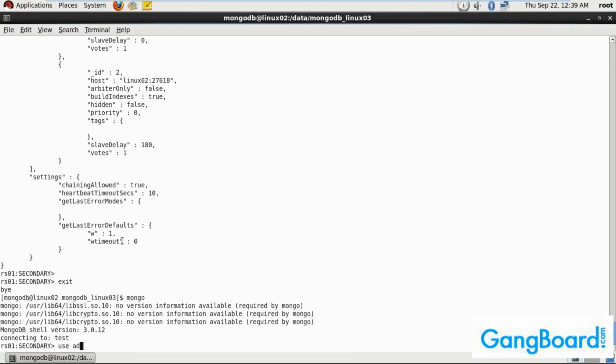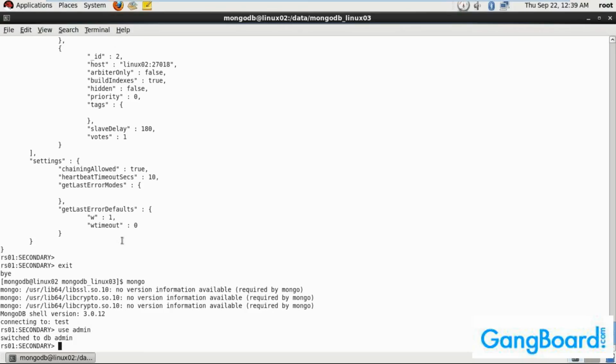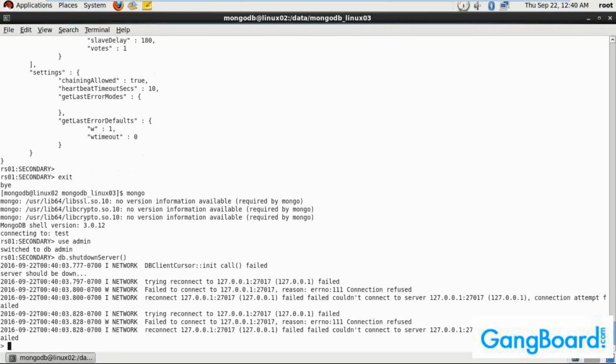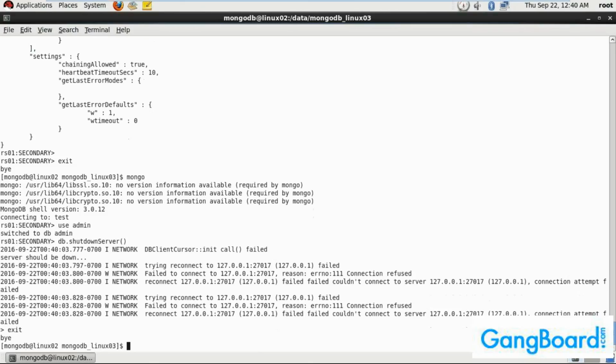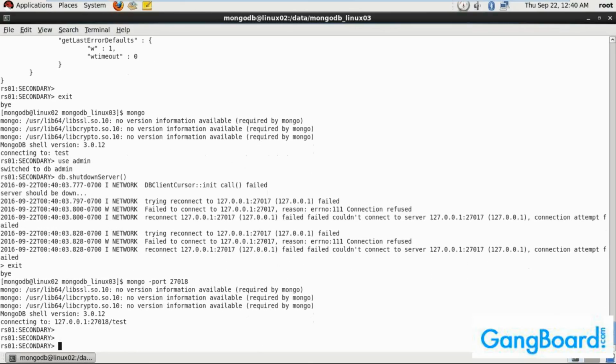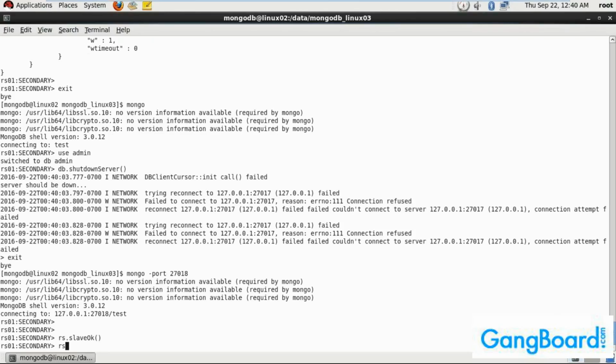Now we have a three-node replica set, right? So I am bringing the second node down. Will the primary stay or will it go down? That I need to check. So we have a delayed replica. rs.status.